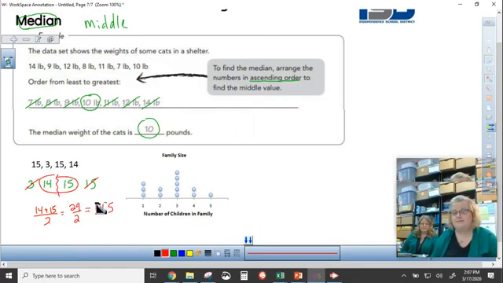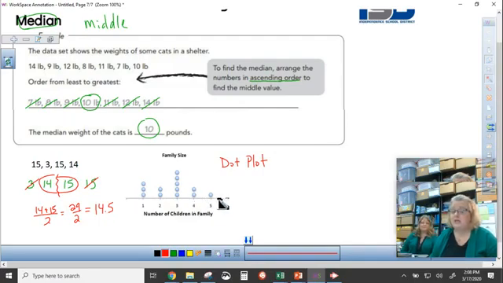That makes sense. This right here is called a dot plot. And a dot plot is another way that you can find or you can arrange data. This is talking about the number of children in a family. So all of these dots here, this is a family with 1 child, another family with 1 child, and a third family with 1 child. This family right up here has 5 children. These 2 families both have 4 children in them. So that's kind of how it's laid out.